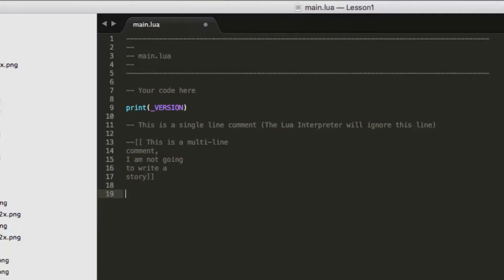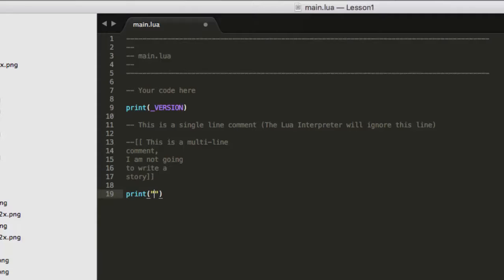Now, possibly the very first debugging tool that you need to use is the print command. We already used it up above to determine what version of Lua we are using, and it's a pretty simple built-in function. You can just type print.